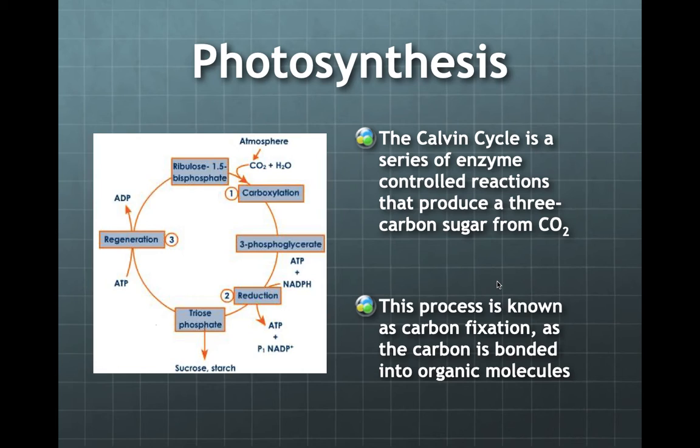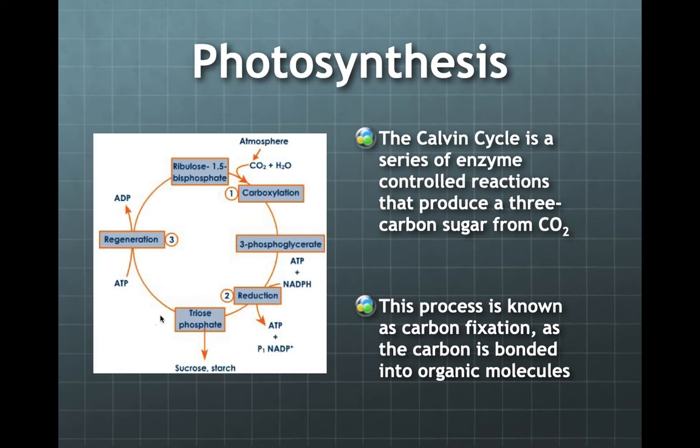Then we're going to save 1 G3P to bind it with another one through another cycle in order to make glucose. So we went through one cycle. Here we made 1 G3P, we recycled 2. Now we have to bring in another 3 carbon dioxides and some more water to go through the whole cycle again to make 1 more G3P to combine to make glucose, and recycle 2 more in order for it to reoccur. So the end result is we're making 6 G3Ps.